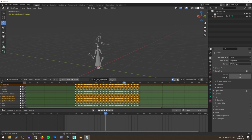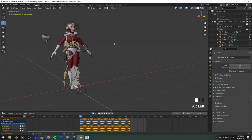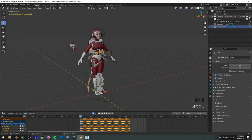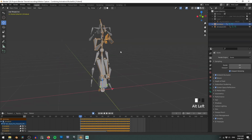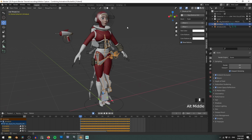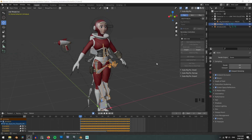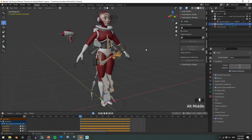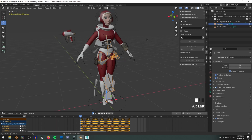So, back in our original scene, now that we've got both of our pieces of motion capture in here, let me just close off a few of these things so we can see a little bit easier. Now that we've got both of these in our scene, we can start using Auto Rig Pro to attach them to our main rig here. I'm going to be going through this fairly quickly because we've already covered how to do retargeting in part 1. So if you still need a step-by-step on how to make all of this work, jump back to part 1 and go over that there. But I'm going to go through this fairly quickly because we've got a fair bit of stuff to cover.